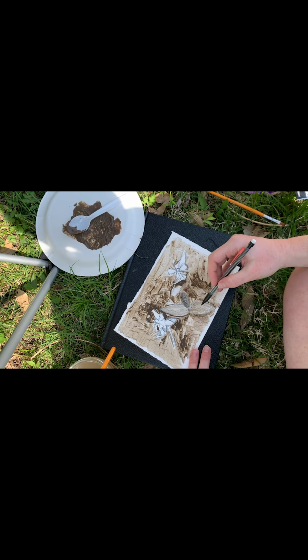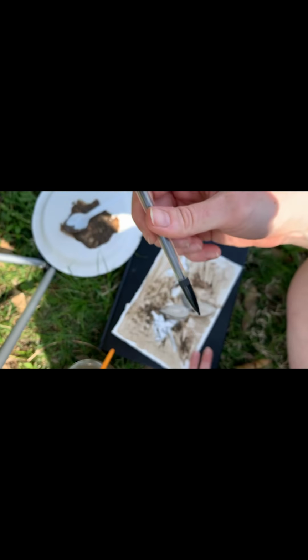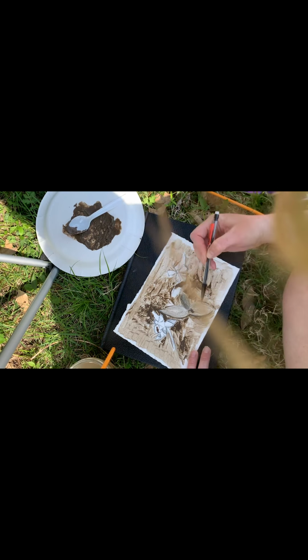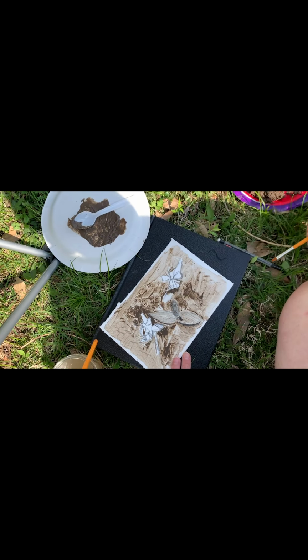Let's put some pencil down. Let's try here. And this is just a mechanical pencil. It's just like a regular pencil that I'm using right here. And I'm gonna try and put another line down here to attempt to define my space.